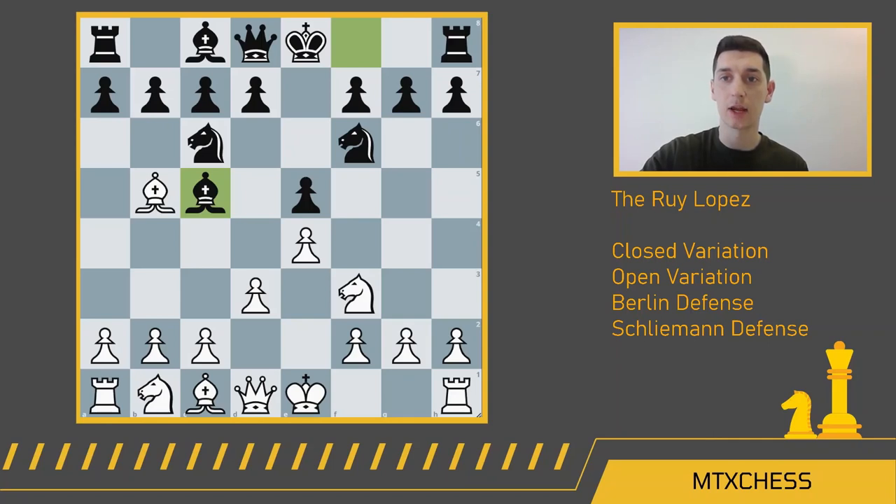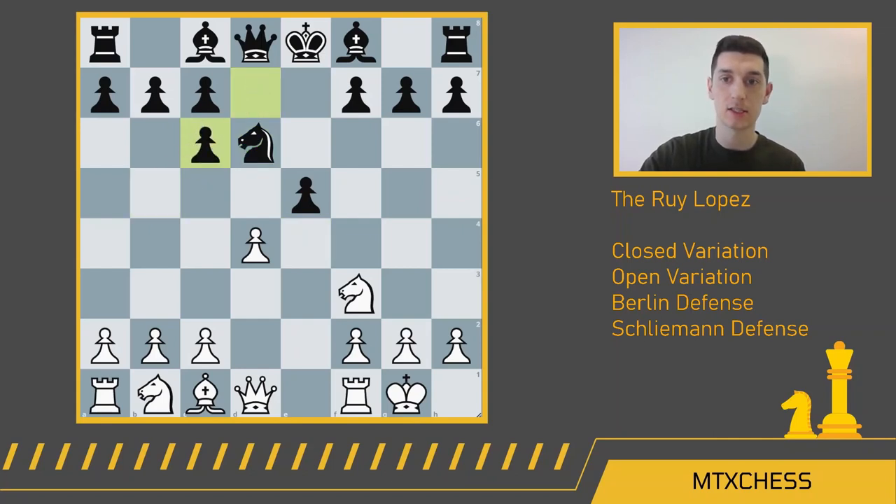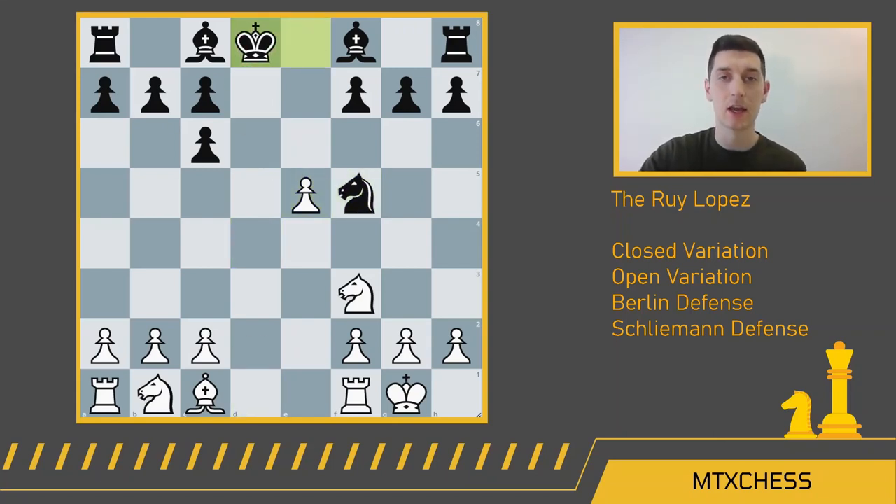If white is not afraid of the Berlin and castles instead of playing d3, the next couple of moves are basically forced — people who play this really know the moves. After knight takes e4, d4 — again the same concept as in the open Ruy Lopez, opening the e-file with the d-pawn. Black plays knight d6, putting pressure on the bishop. After bishop takes c6, d takes c6, d takes e5, the move for black is knight f5. After queen takes d8, king takes d8 — yes, black has lost their ability to castle, but this is an incredibly well-studied line and black has really good chances in the endgame. We've seen players like Magnus Carlsen, Fabiano Caruana, Kramnik, and Kasparov play both sides and win from this position.